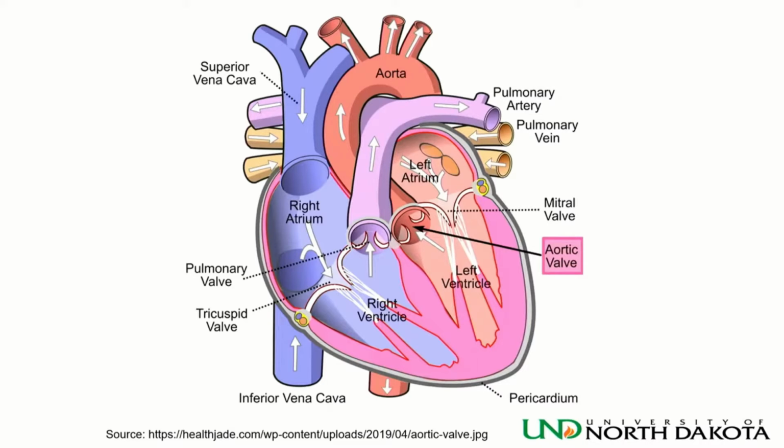So when we talk about aortic diseases, we're talking about from the heart out to the rest of the body. The main pumping chamber, as you see up there, is the left ventricle. It pumps the blood to the rest of the body. But to get there, it has to go through the aortic valve and then into the aorta, the big blood tube that transmits all of that oxygenated blood to the rest of the body.